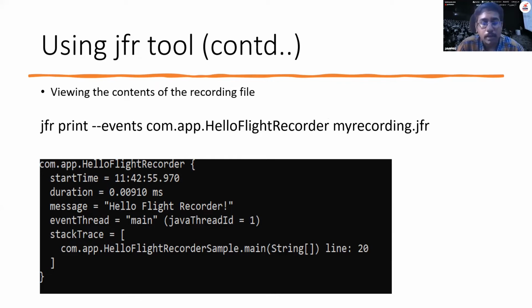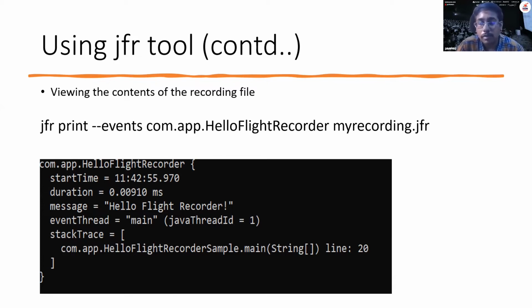This gives me an output stating the start time, the duration, the message, as well as the stack trace. So in case of any errors or issues, I can easily track down the stack trace and find out the issue that occurred at that point. This kind of human readable format helps me understand and pinpoint the area where the issue has actually occurred.